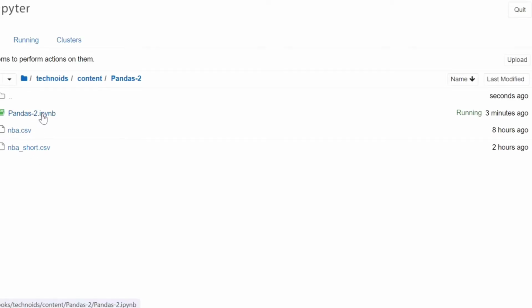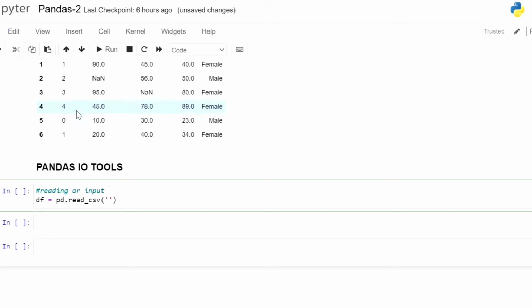I have this Pandas 2 Python notebook, and the CSV file is in the same location, so my path will be the same. If you have any other path, you can provide that, or else you can save that CSV file where your notebook file, the IPYNB file, is.